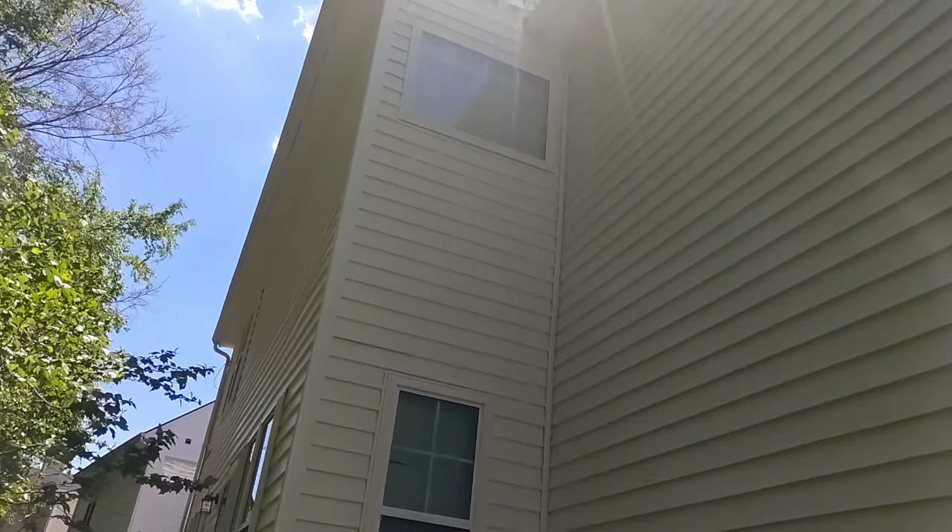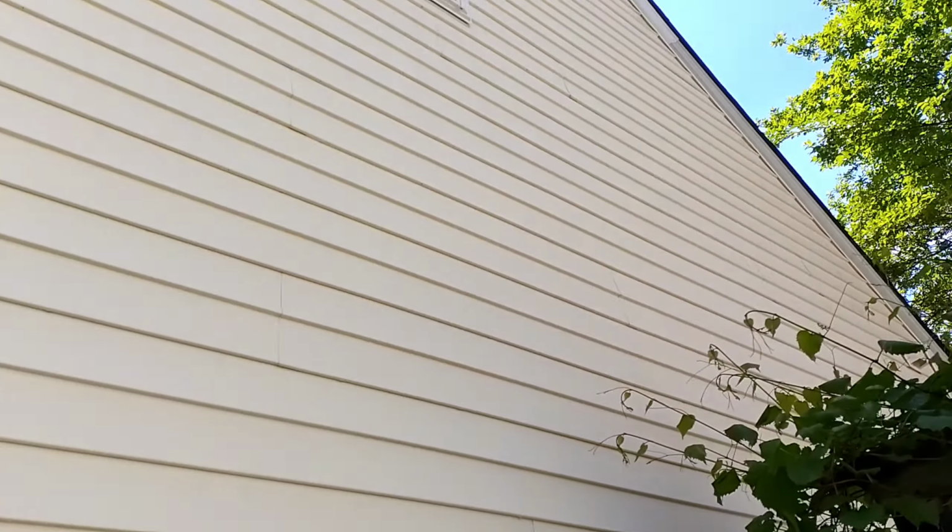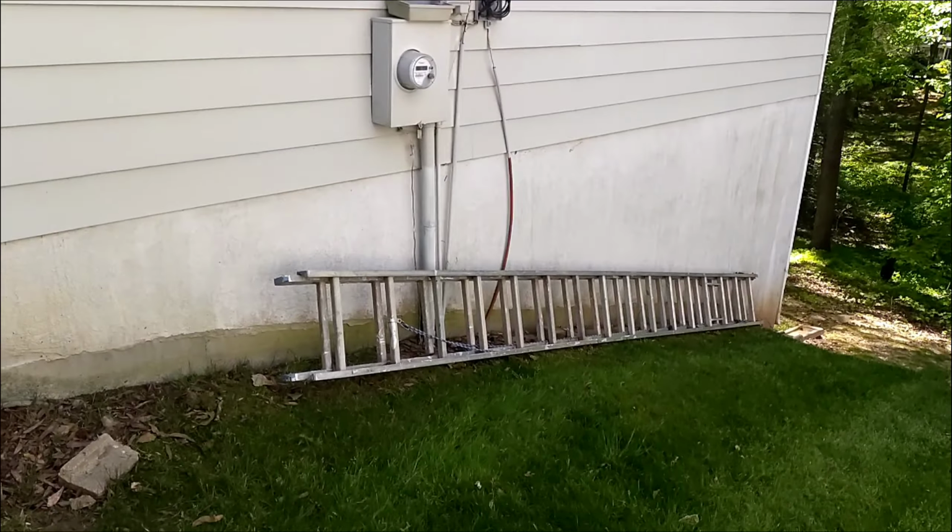And right in here, 100% better. This thing came out amazing. I love a good dirty house. I'm gonna rinse that one spot, pack it up, and head on to the next one. There it is, just hanging out. I'm gonna pick this up, throw it up on the truck, and head on to the next job.